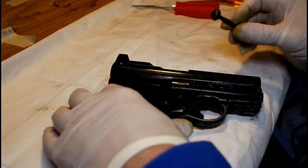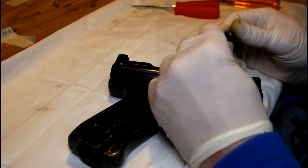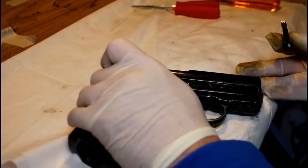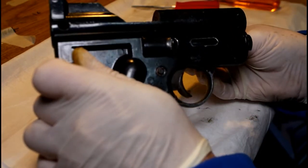So the next part is the threaded cocking lever, if you like, that has to go through from one side to another.